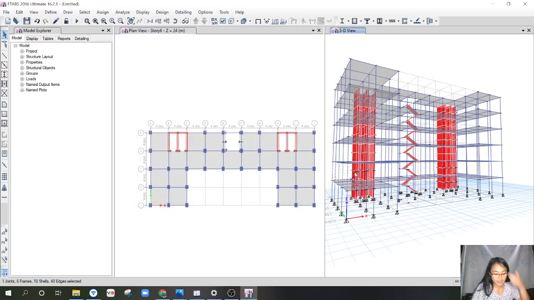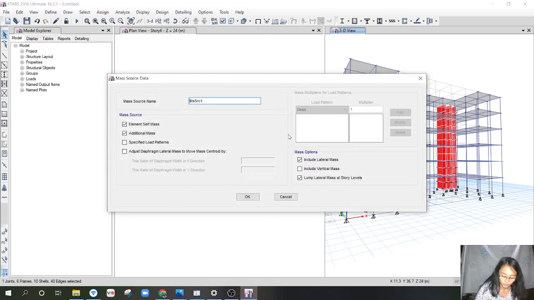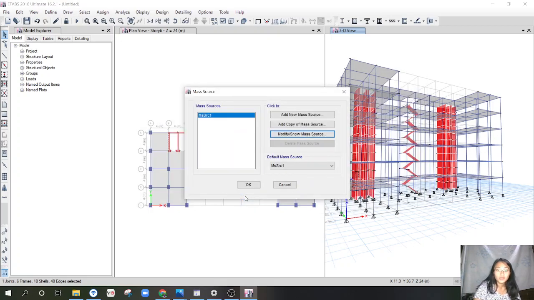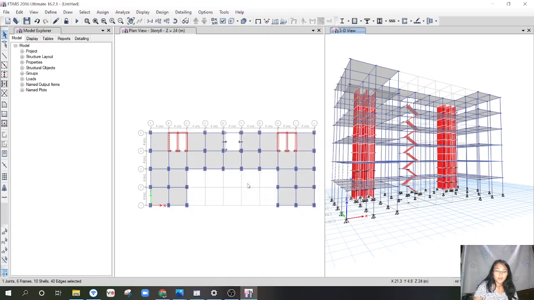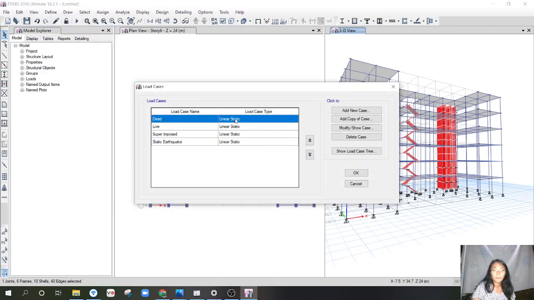And for the load case, for the define, let's first define the mass source. So, ayan siya. Tapos, modify show. And then dito siya, ito talaga yung i-click natin yung element self-mass tsaka additional mass. So, yan lang yan siya. Wala nang ibang i-change. Okay. And then, for the load cases, ayan siya.